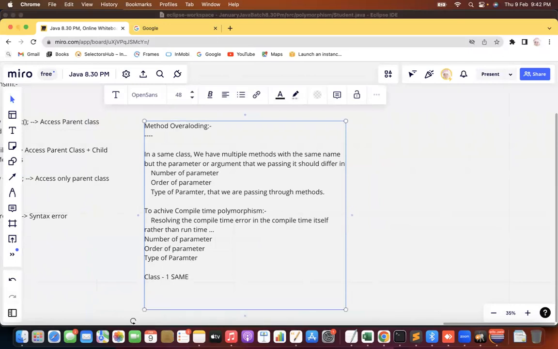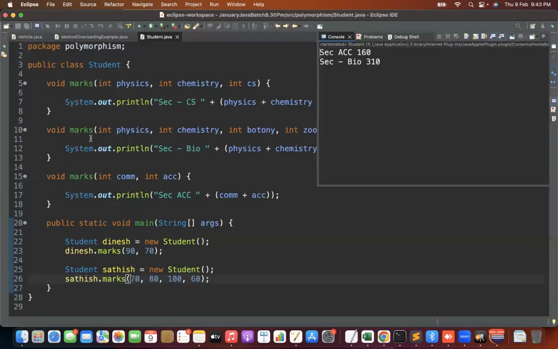Always remember, in compile time polymorphism, we have only one class. Class is same. And the method also same. Multiple methods, but if you take a parameter, it should be different. Maybe either you can change the type, or you can increase the number of parameter, or you can change the order of parameter. Can you see here?